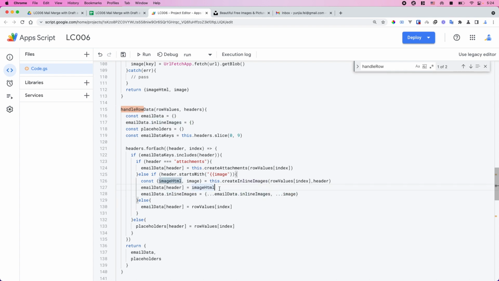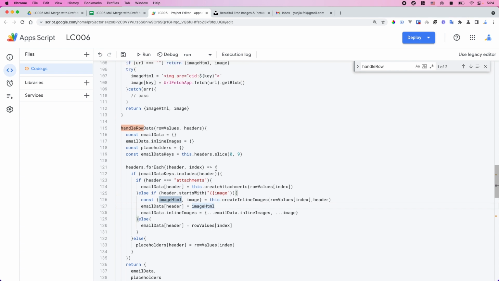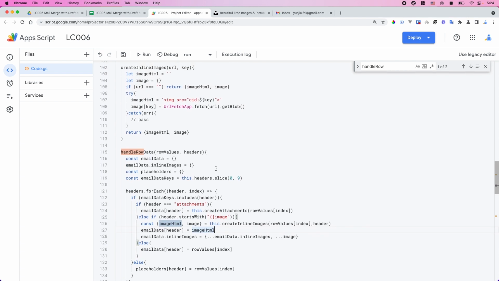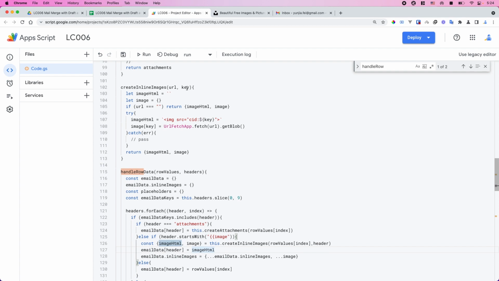Maybe we have a better way to do this, to give you a better understanding. And we don't need to pass a key here. We can create the image blob only with this URL, and make it better to understand for you guys.